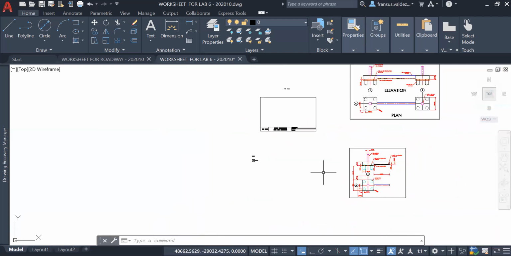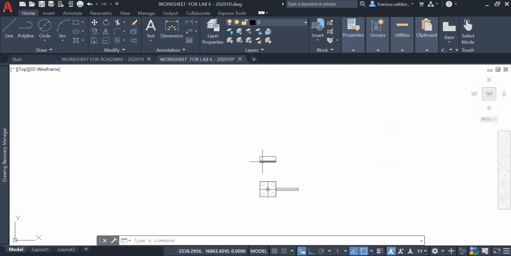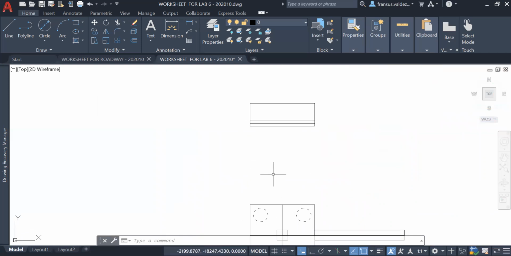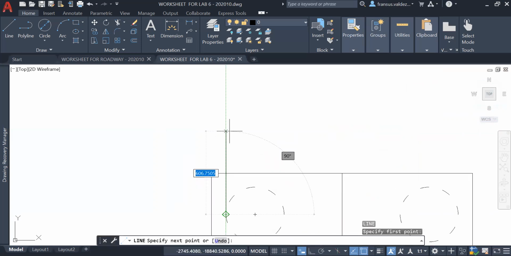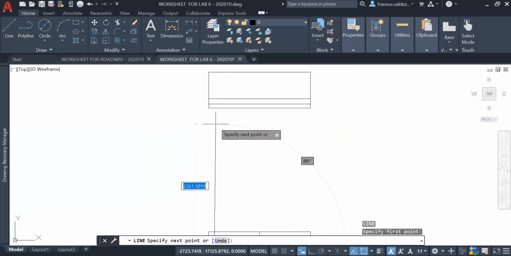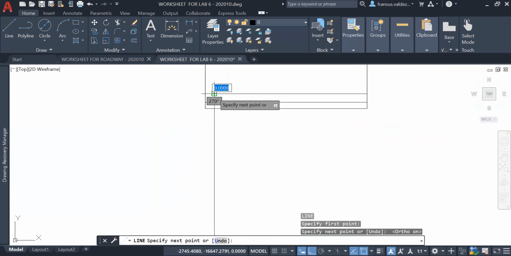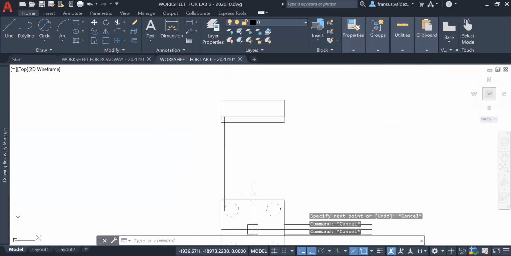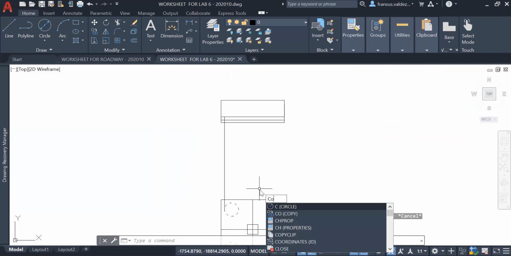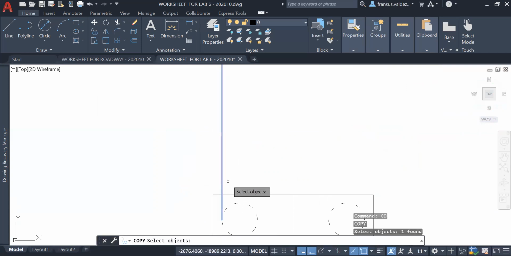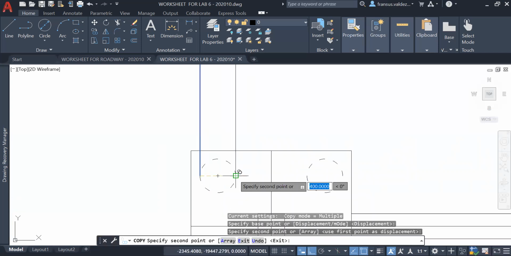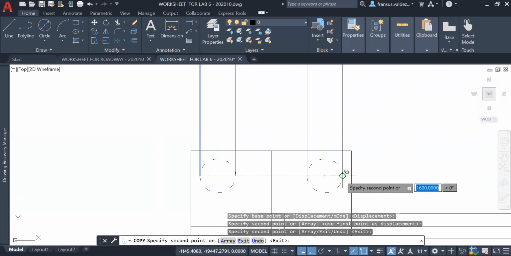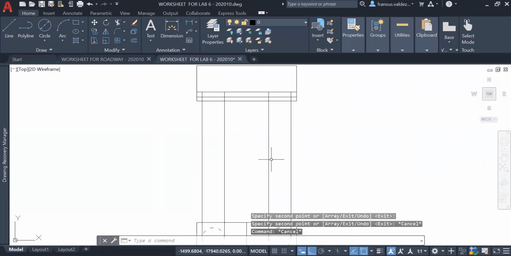So now how do we relate this one to go into this? It's easy. We just make a line here, make a line here, and you will see the quadrant here. Can you see this one, the quadrant? And then we just put it up, and then make it F8, to make it straight. So here, and then copy this one. Remember the diameter is 400. So copy, left click, right click. Now take this one here and put it on the quadrant again, and then this one also in the quadrant, and then in the quadrant, and that's it.